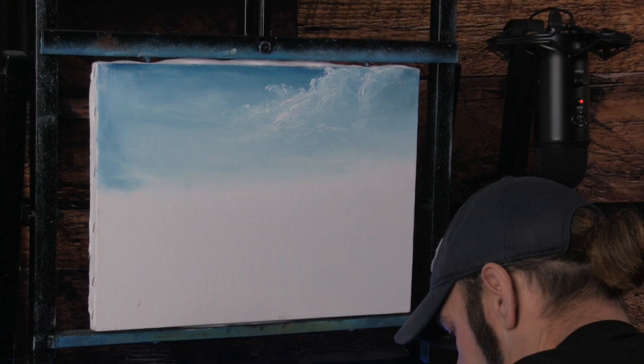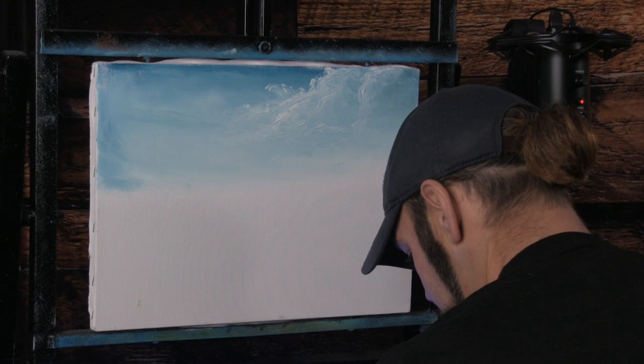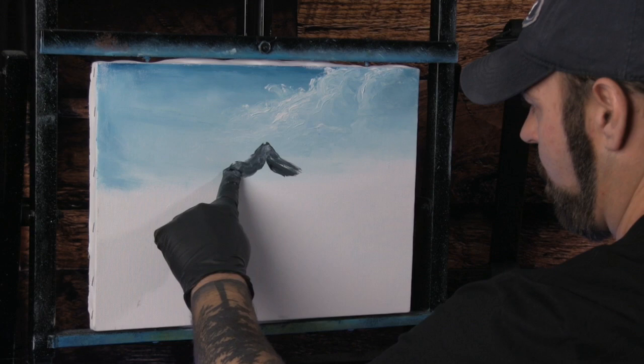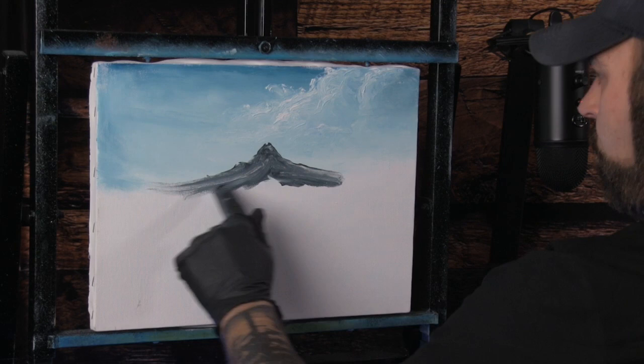So, all right. Okay. Here we go. This is going to be interesting. So, all right, let's come up here and I'm just going to start getting some of this color in to see where I even stand here today. I'm going to get the color in and then I'll work with it afterwards. Get it in and work with it later.